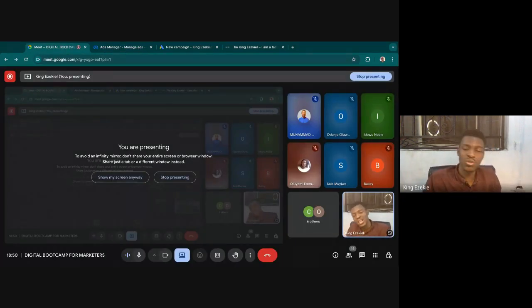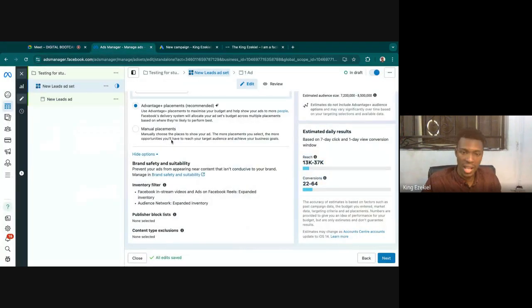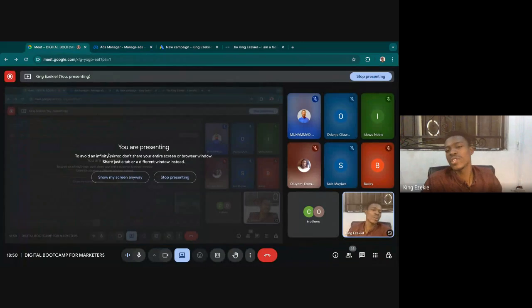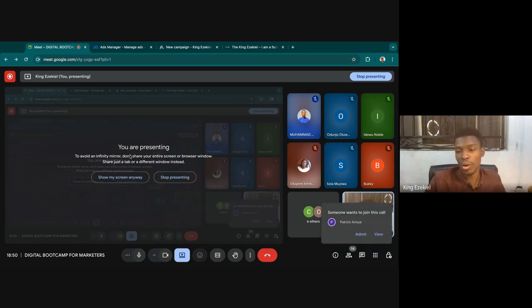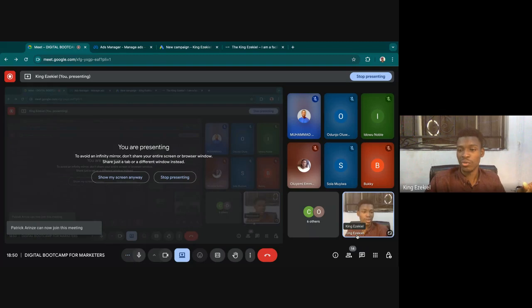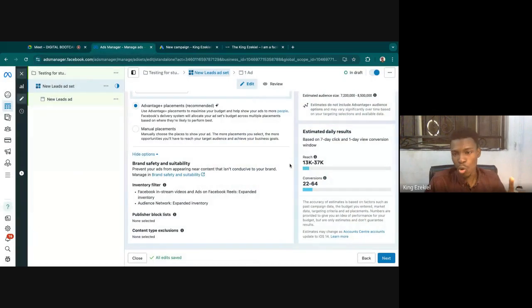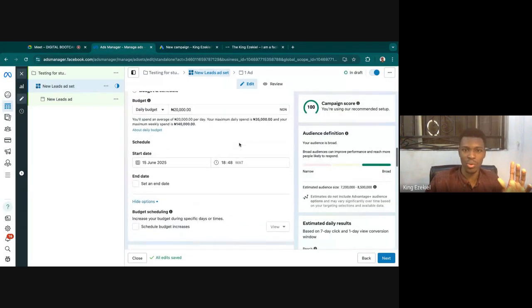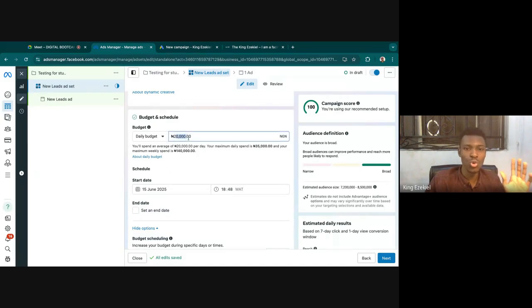So if the previous ads you ran did not really convert, it will give you an estimate based on those worse ads. If it is a fresh account, it does not have any data, so it will try to generate data for you based on probably other people's results. So you cannot blame it. If you see 0 or less than 0, don't panic. Just continue setting it up. Just make sure you use a good daily budget.